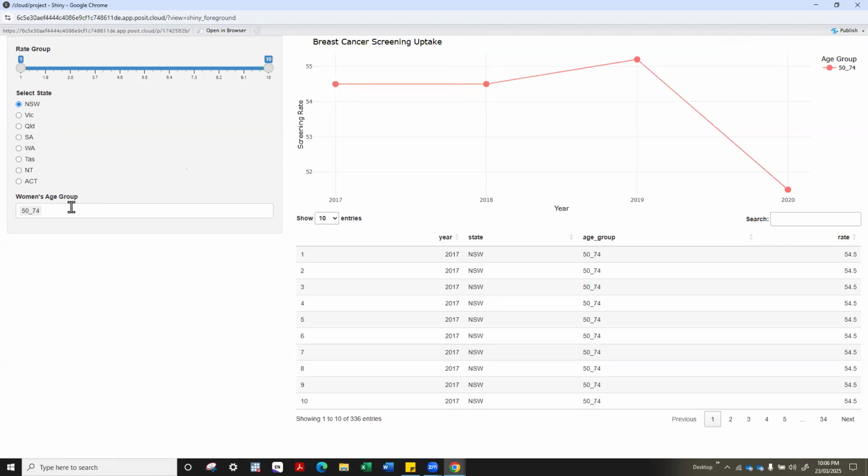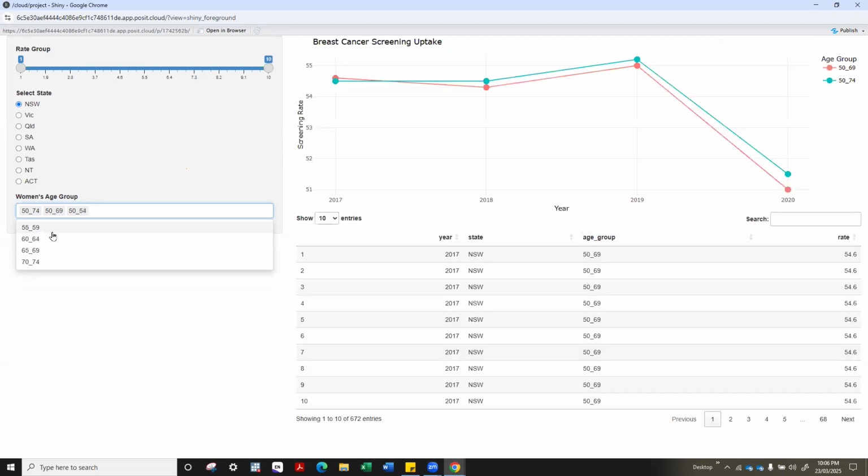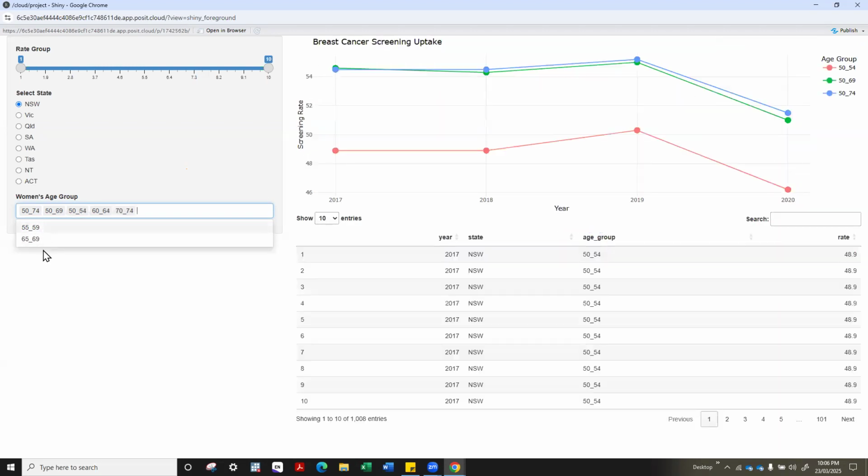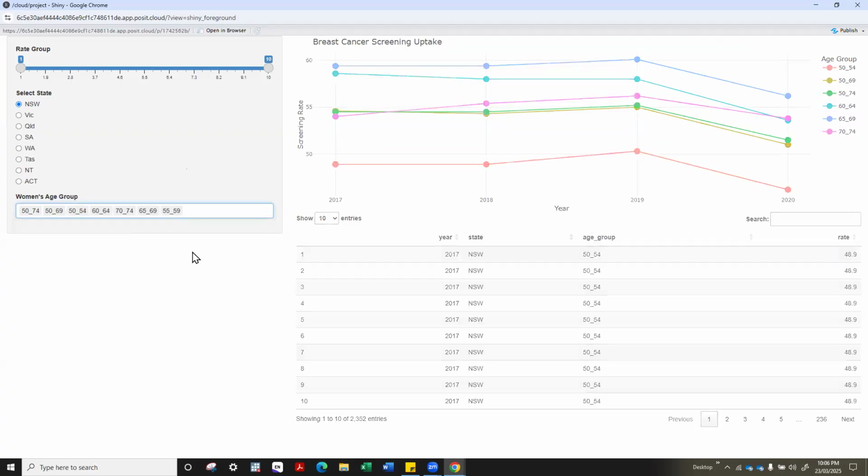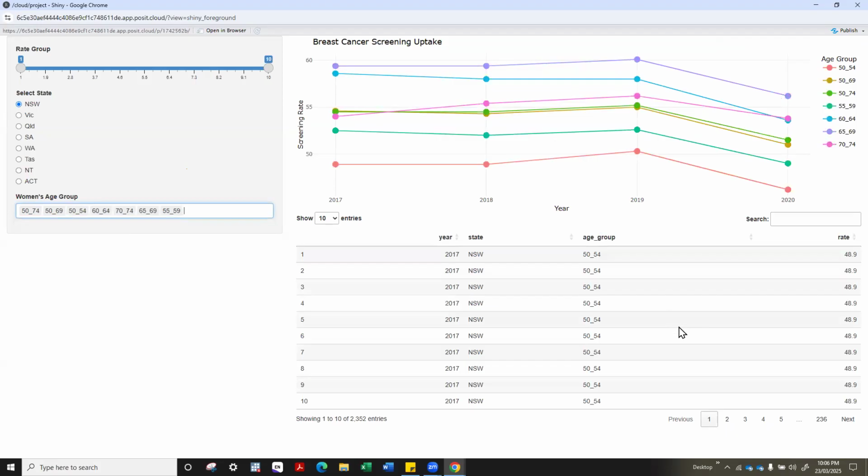the estimates. You can also add, for example, the women's age group. This is for 50 to 74. But if we need, for example, 50 to 69 or 50 to 54, we can add and see what the outcome looks like. So just have a look.